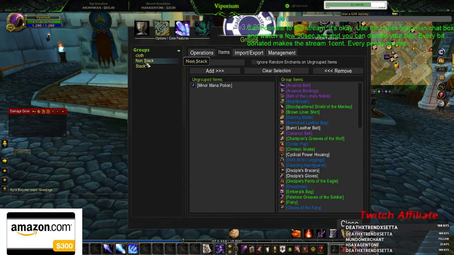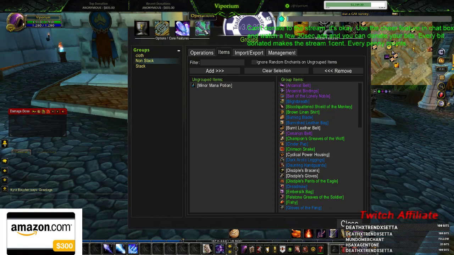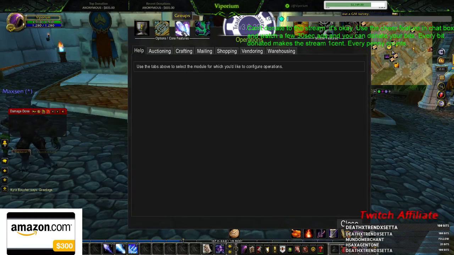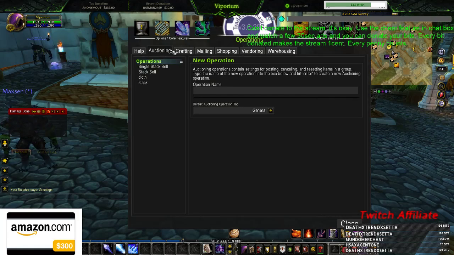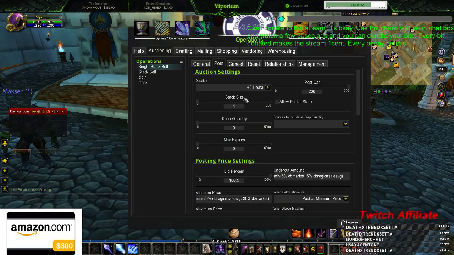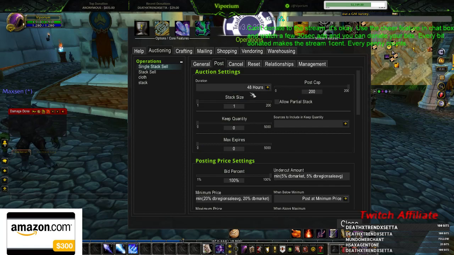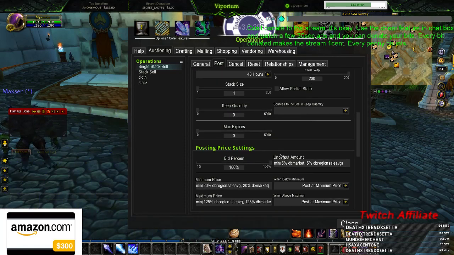For my non-stack group that I made, again, with all my armor and everything that cannot stack up, under operations, to get here quicker, you click on operations and click auctioning. I have a single stack sale. This is going to be basically almost the same, but a little bit different on the numbers here. 48 hours, post cap 200, stack size at 1. This right here is going to be your undercut amount.